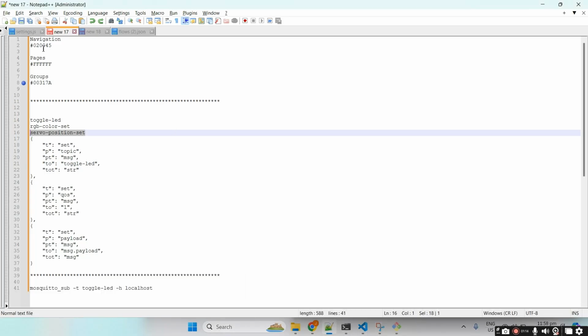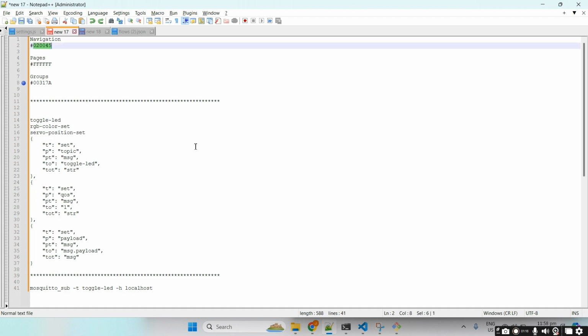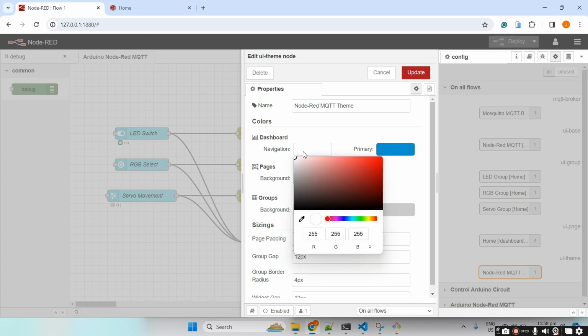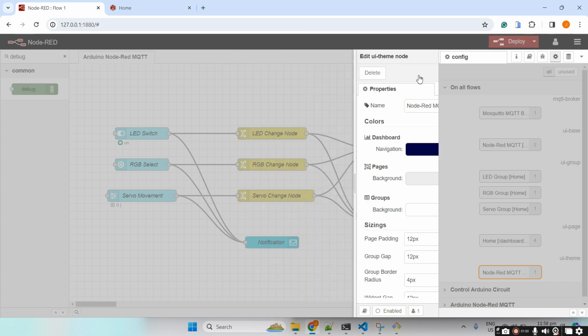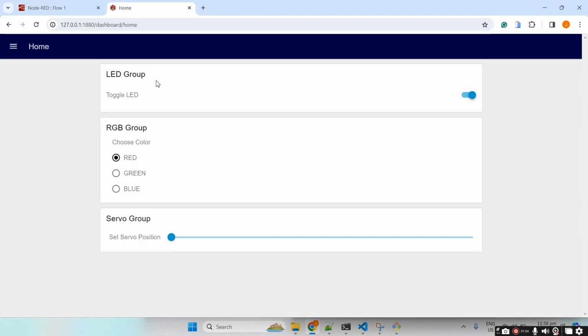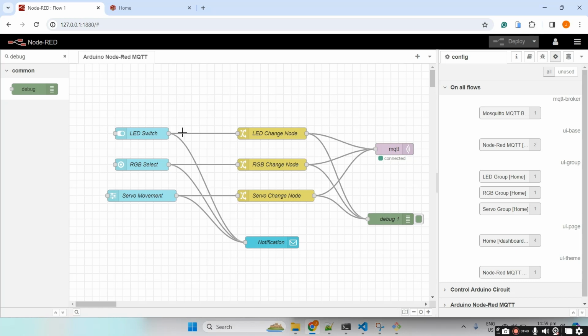So I have here a sample. Let's change this to the value of the navigation. So I just click this one, and then 020045. This looks okay. And then let's click update, and then we deploy. Once we deployed, you would notice that the application now changes into this blue.